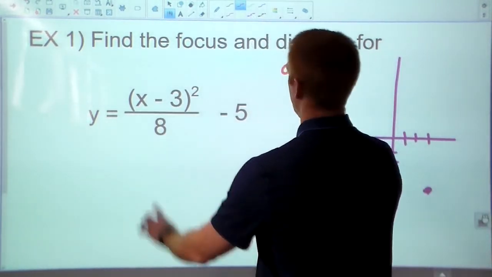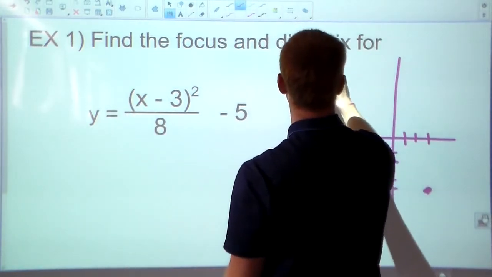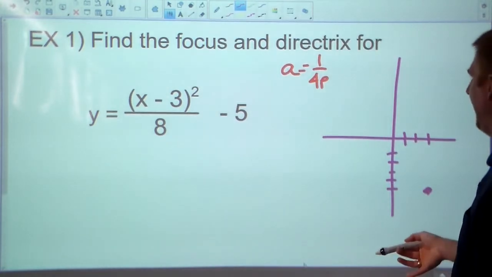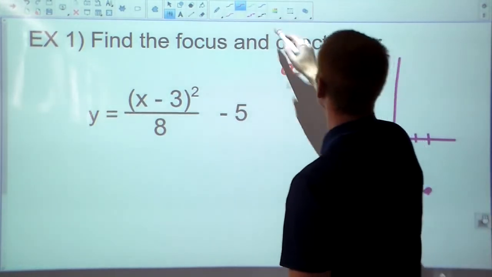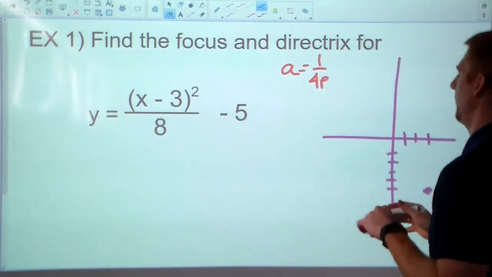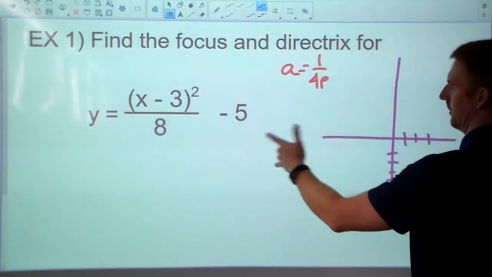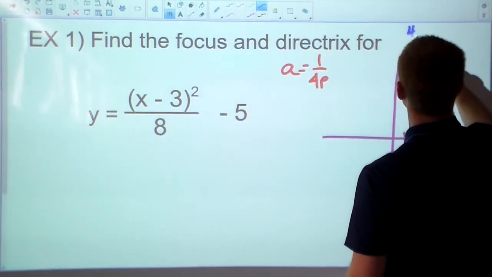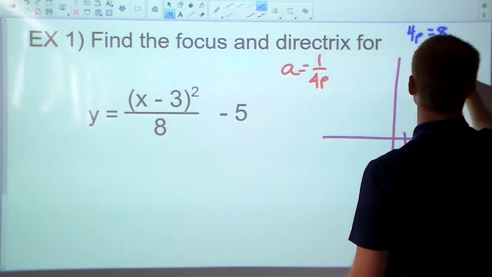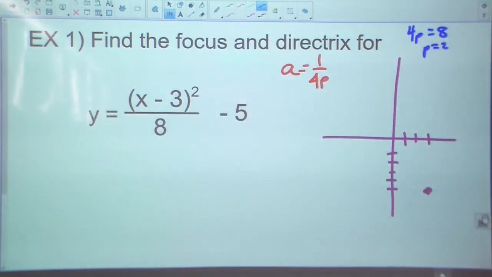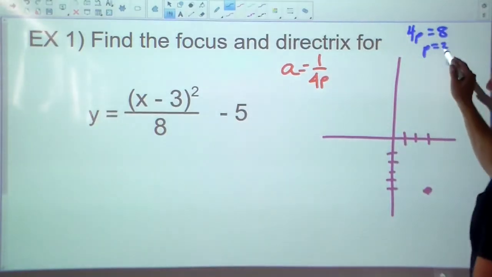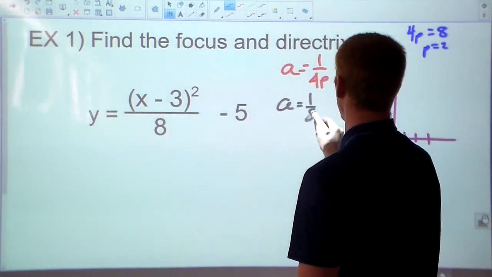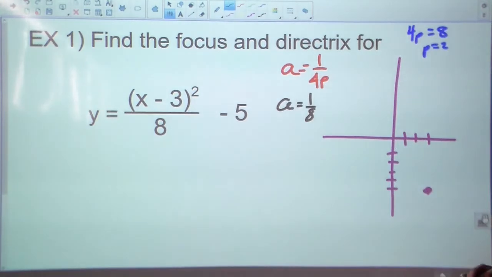Let's find that a value. So a is going to be 1 over this number. So 4p is 8 in this case. And I don't want to make this too crazy. Usually most students are okay to just think about it this way. If I want 4p to be 8, then p would have to be 2. You probably don't need to do much algebra to see that. But p equals 2, that's going to be handy when we find the focus and directrix. But really for now, a is just going to be 1 over 8. There's not a whole lot to do with that.